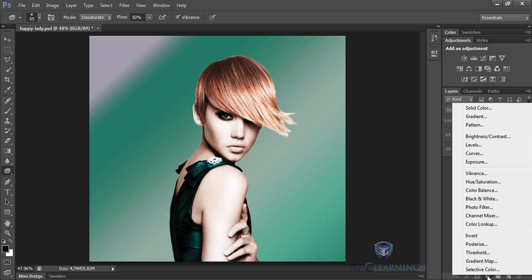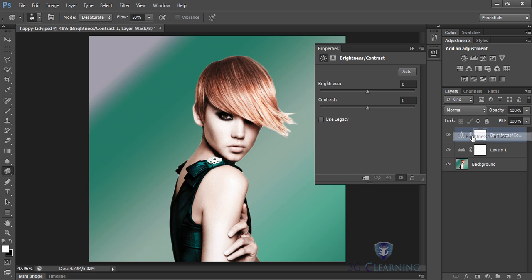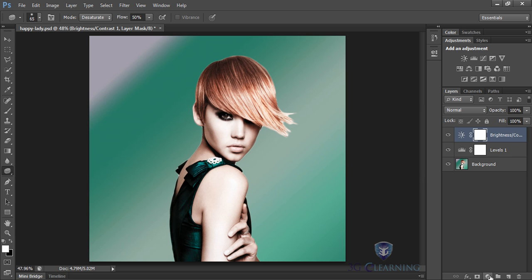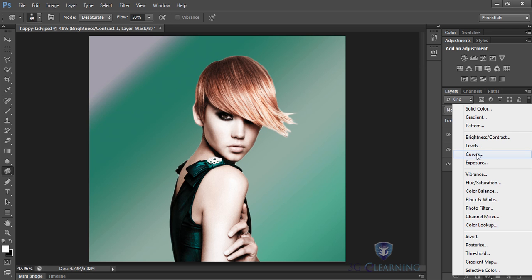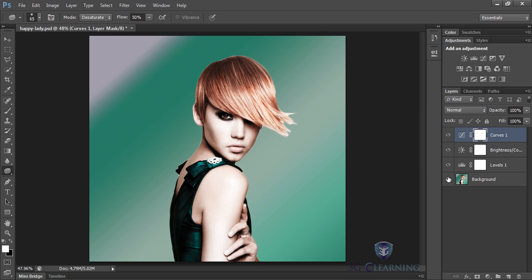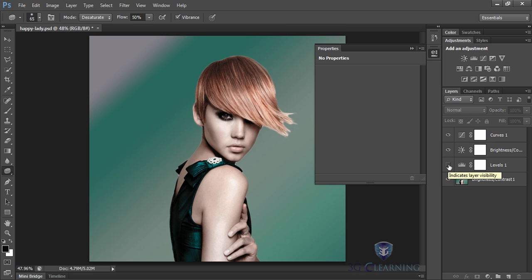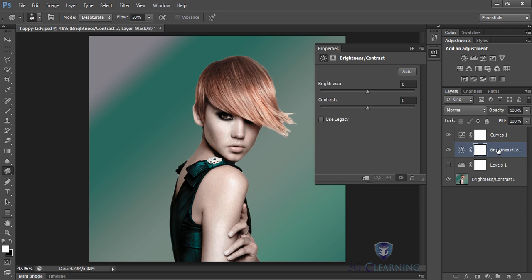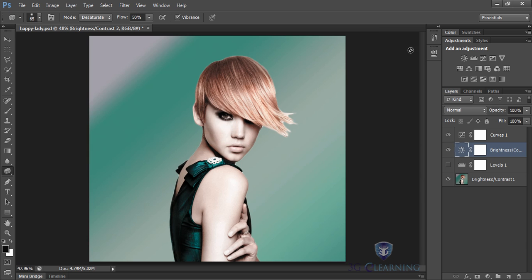And just to show you here, I could also do the same thing with brightness/contrast. Here is an auto button there. And we could also do the same thing with curves, and there is the auto button there. They do different things. For example, I will turn off the visibility of levels here really quick. I will go back to brightness/contrast, double click the icon here so that it opens the panel, click auto, and it changes, but it doesn't look as good.